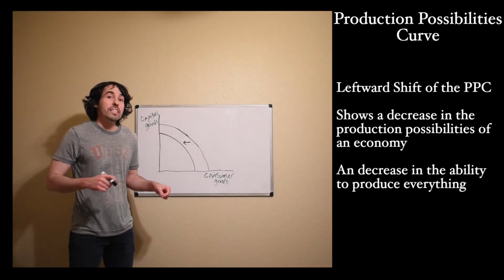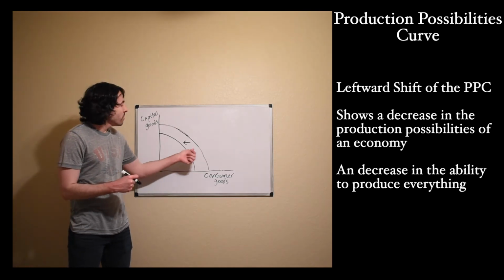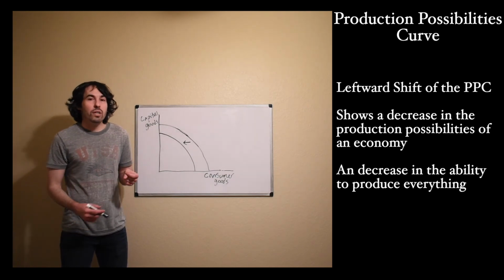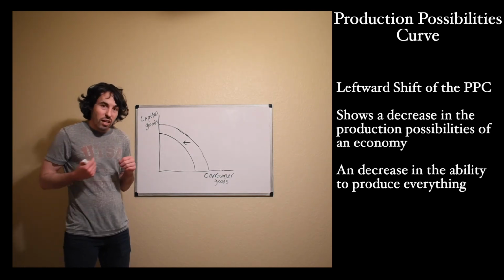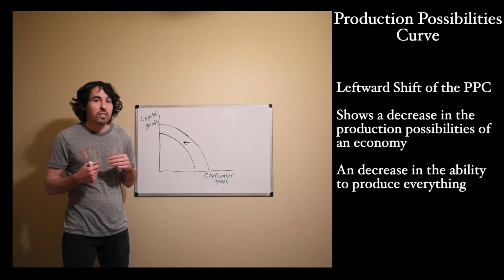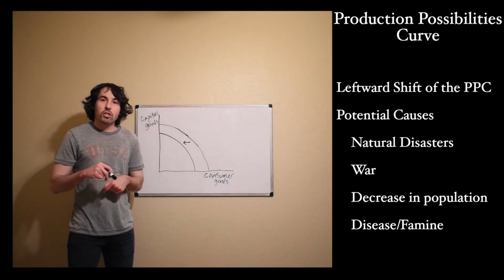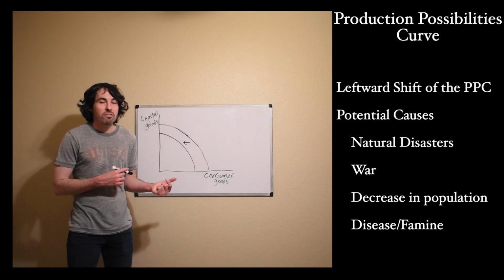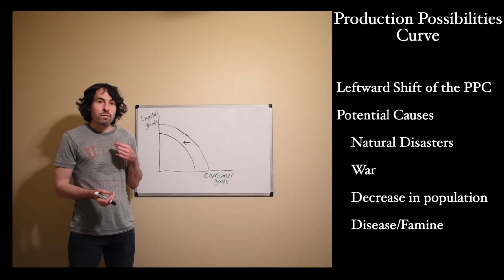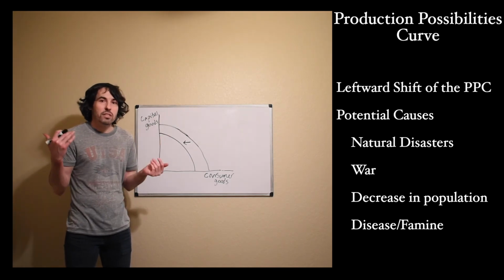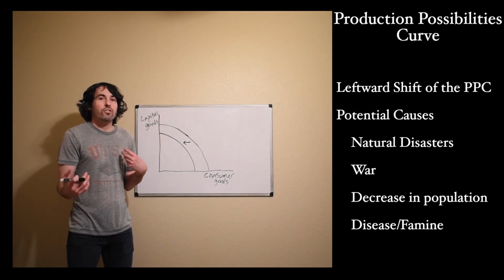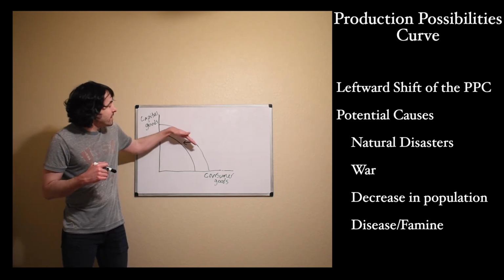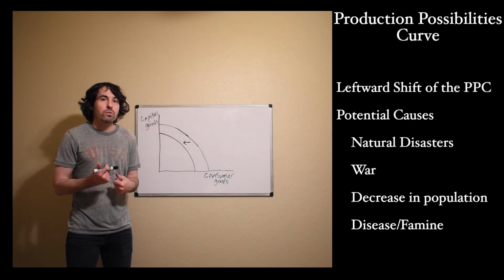We could also have a decrease in the production possibility curve. So the curve could shift to the left, and now we wouldn't be able to make as much stuff as we used to. Some of the things that cause a shift to the left, or a shift inward, of the production possibility curve would be things like emigration, people leaving the country. If you don't have as many people anymore, then you can't make as much stuff. On top of that, we could also have war. Same idea. Your people are probably going to be fleeing the country. Factories might be getting bombed, and unfortunately, people might be dying as well. That all leads to a decrease in the amount of stuff that you can produce.